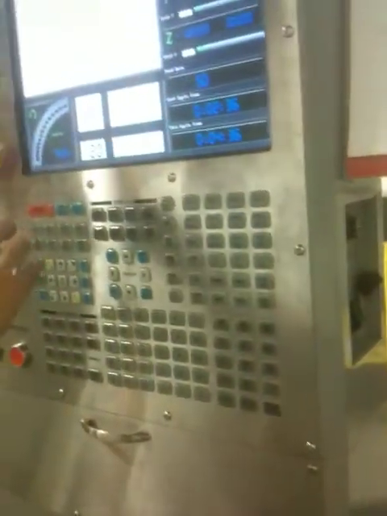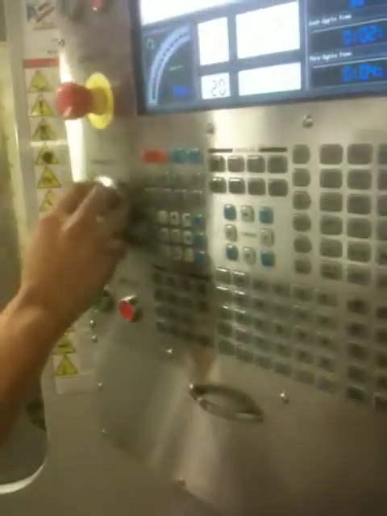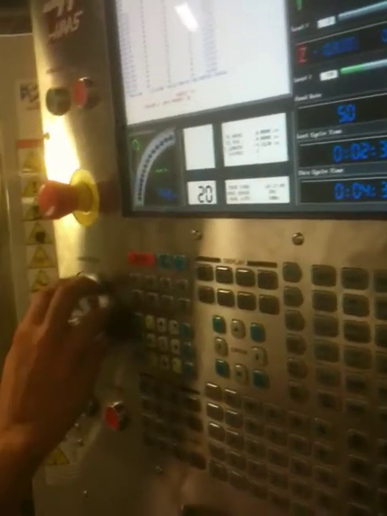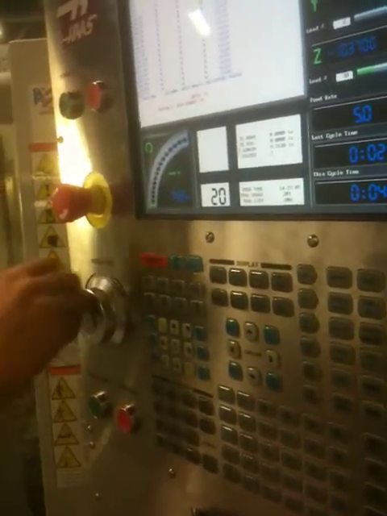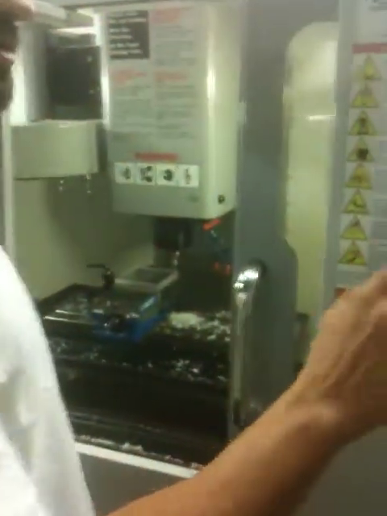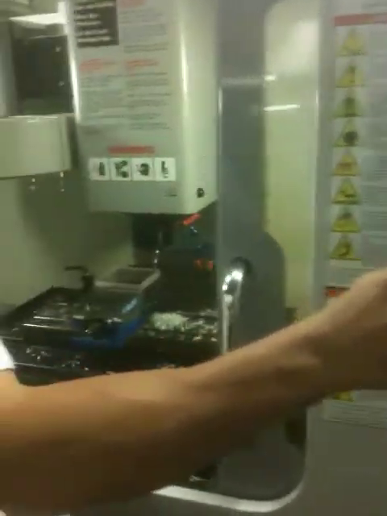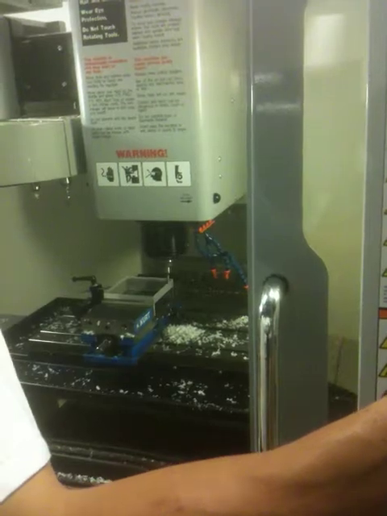Cool. So we're gonna go hand jog in our Z. I'm gonna go up and over. Oops. Move it down a little bit in our Z. Okay, so I'm gonna set it back to our X, and we're gonna get close again using our 0.01. You can see it kicks over right there.